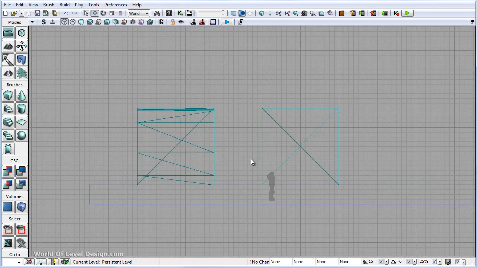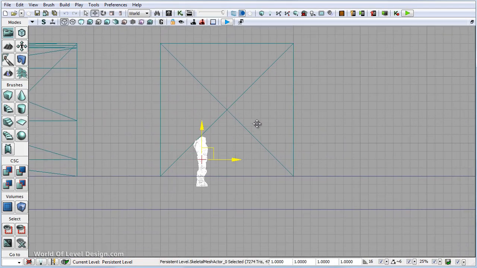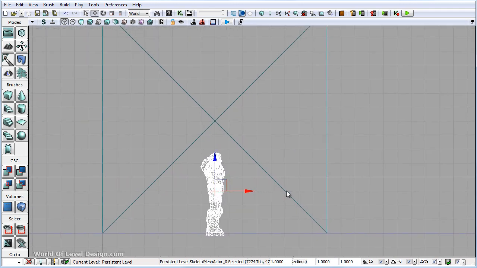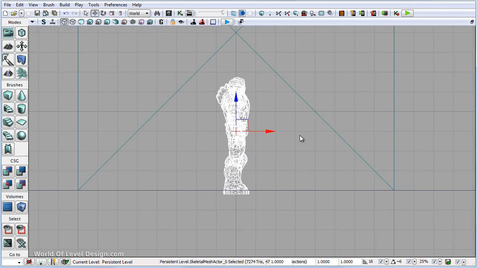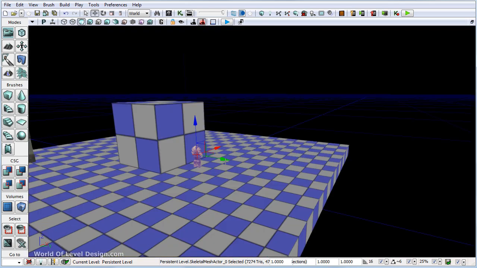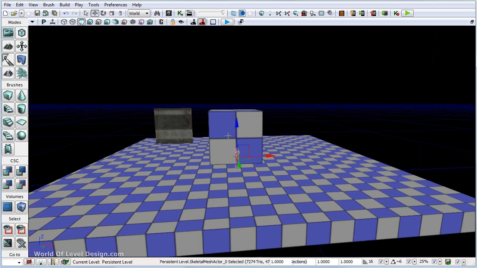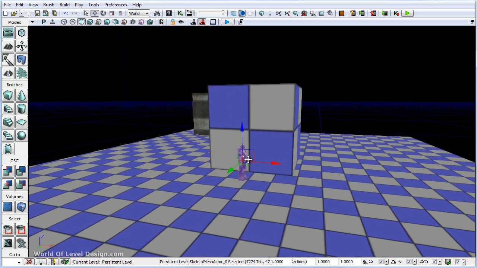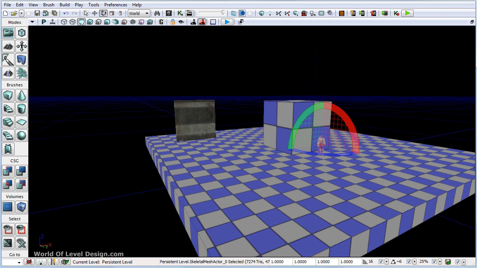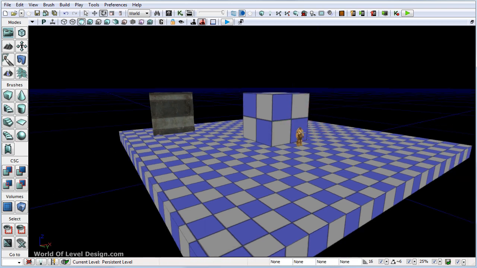Let's go into the orthographic viewport, left click to select our skeletal mesh and position it right on the ground plane. Let's go back to perspective. And now we can get a better reference of how large this cube and this ground plane are just from having this character reference within the world. So you can insert as many of these as you want, and they greatly help you keep your entire level to correct proportion and scale as you construct your environment.